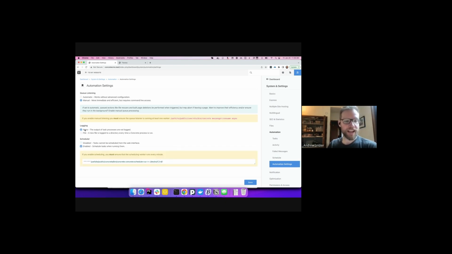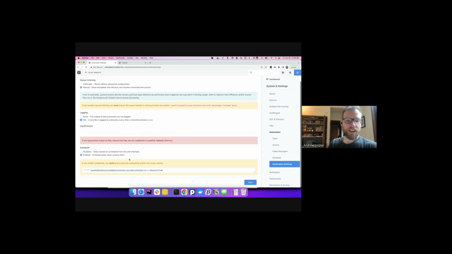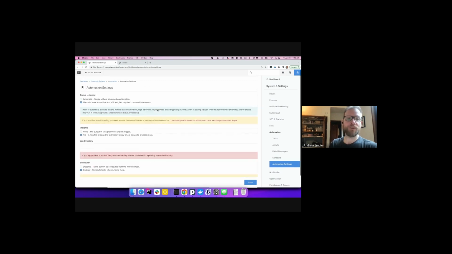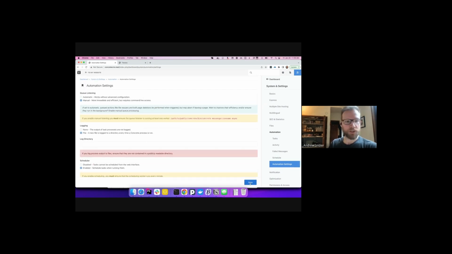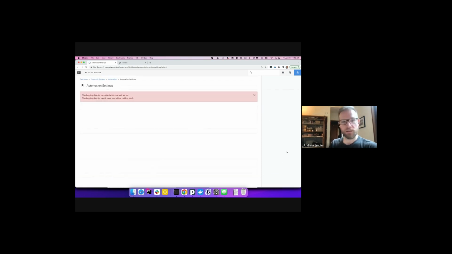But the best thing to do is to have all this stuff turned on, honestly, and to turn on logs for these. Tasks can also log their output to files. It's something all jobs could not do as well. And the task scheduler is the same thing. If you turn this on and you cron this command to run every minute, then that enables you to, I'm just going to pretend like I have already enabled this, even though I have not, just to show it.